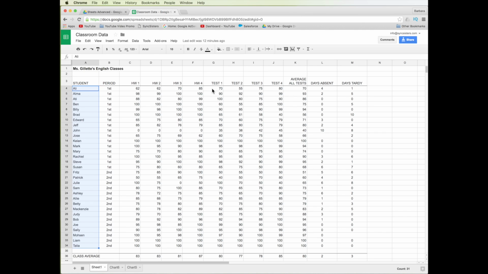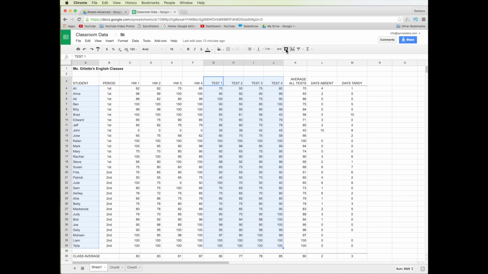Now I'm going to come over here and I want to start here at test 1. Because I want the label test 1 to be on there as well. Okay. I didn't really care that it said student. I would have taken that off because I have all their names. Right? Yeah, exactly. But I don't know what this data will be. So in order to do that, since it's not continuous right after this data, we hold down the Command or the Alt key on your PC or your Mac, and we click and drag down and over. Now I have all the students and all the test scores selected.